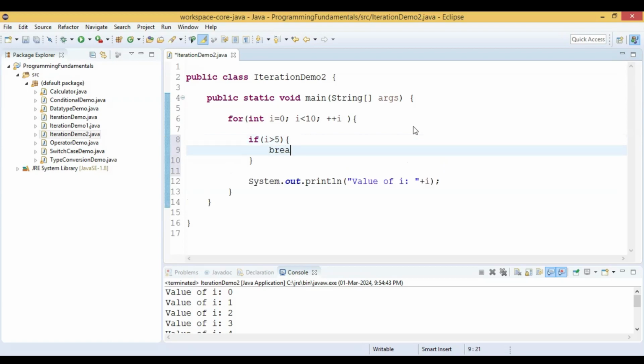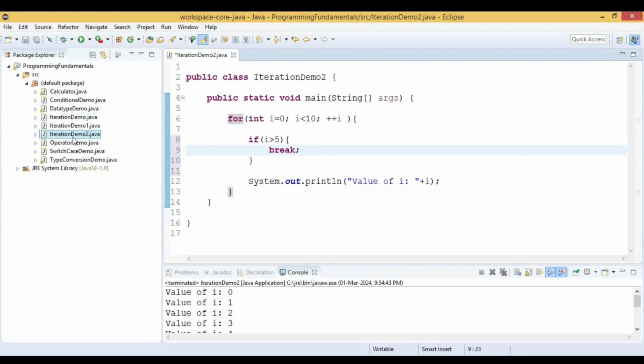So how to do that? We can put a break here. When the value of i is greater than 5, the control will come out of the loop because we are using break. So it will print only up to 0 to 4.